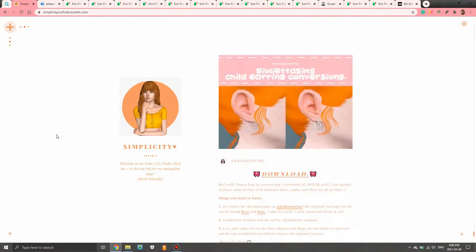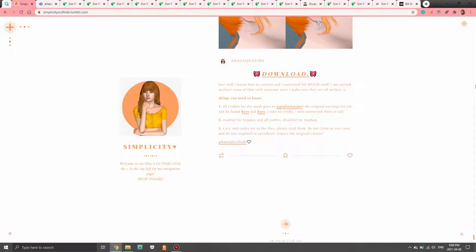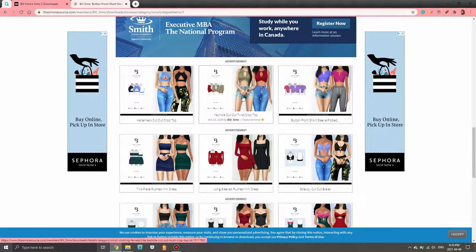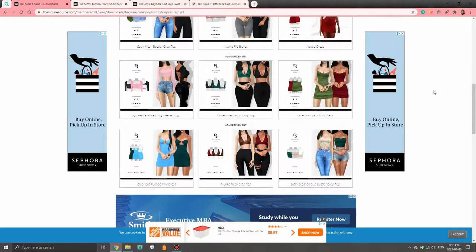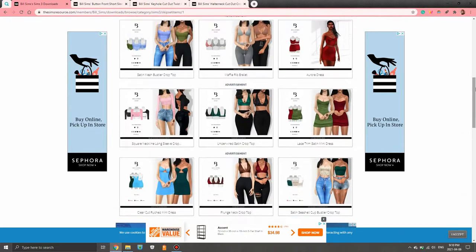We've got this little bean bag, which I will come back and download. We've got some child earrings, which I think is super cute. I don't use earrings enough on my Sims because I don't have enough variety. But, okay, so we are now on the Sims resource. And we're just going to go ahead and kind of shop till we drop here. Pick up some of the stuff that I don't already have.